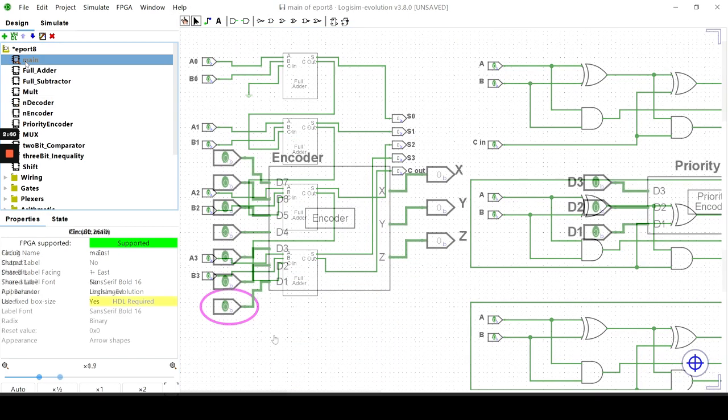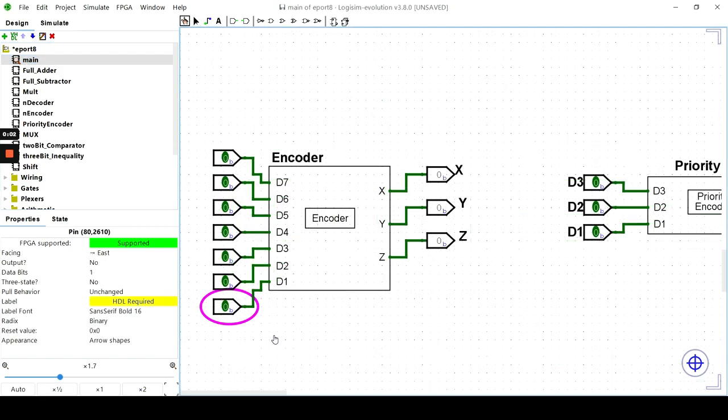There we are. And right here I have my encoder. The encoder will convert from some other form to binary. So right here I have my 3 outputs, and the outputs are going to represent the number of the active input line. So D1 is going to represent 001, D2 010, D3 011. Let me show you. Okay, if I trigger D1, it's going to output 001. Awesome. If I have D2, 010. Okay. D3 is 011.